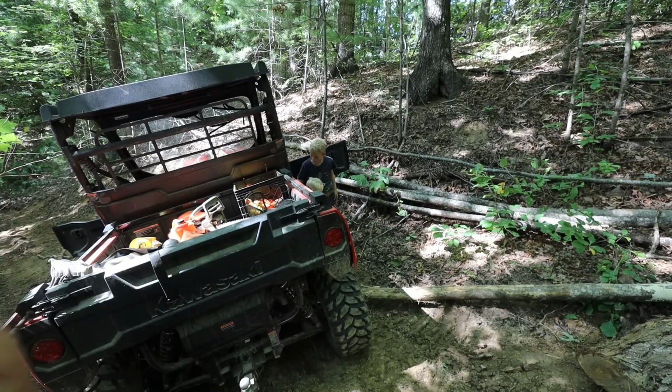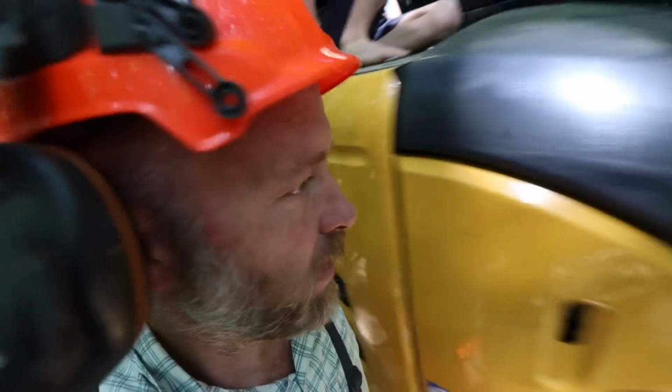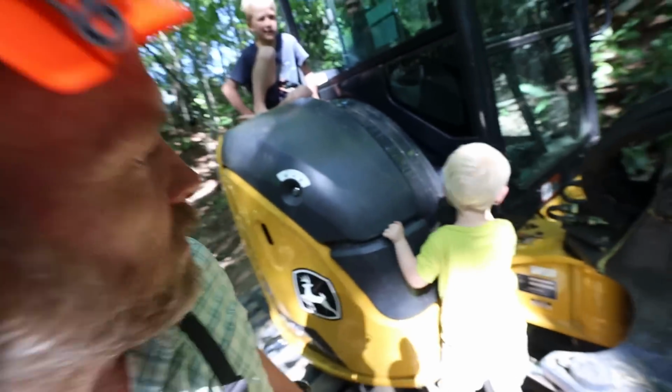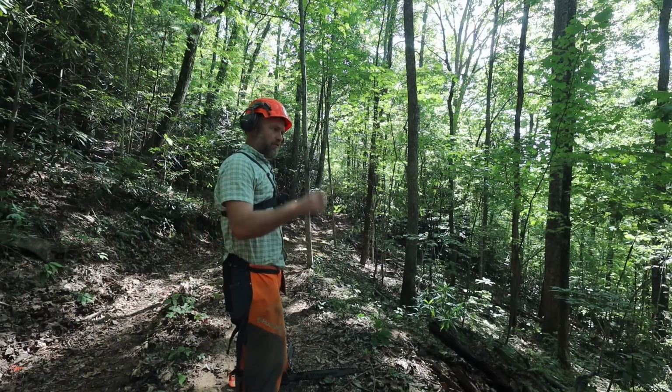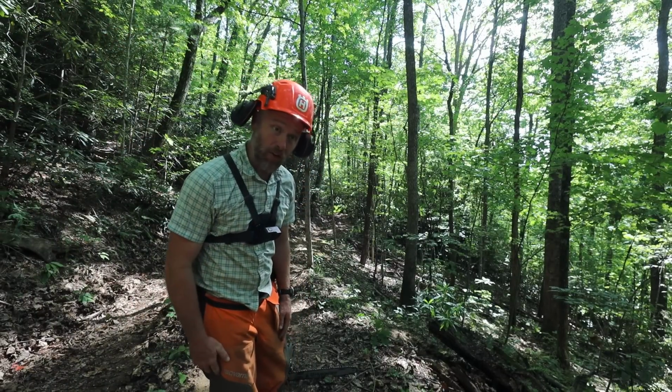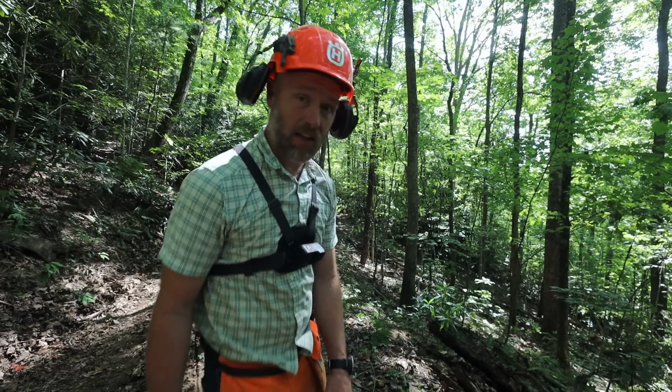Hey, you guys don't go past the excavator, okay? Put them where we'll know where they're at. Okay, y'all stay back here, okay? You'll be well out of the way if you stay no further than this, no closer than this, okay? We've had a lot of distractions today. We've got one tree out of the woods. Well, and one down. We've literally got about 25 minutes till I need to go in for supper.